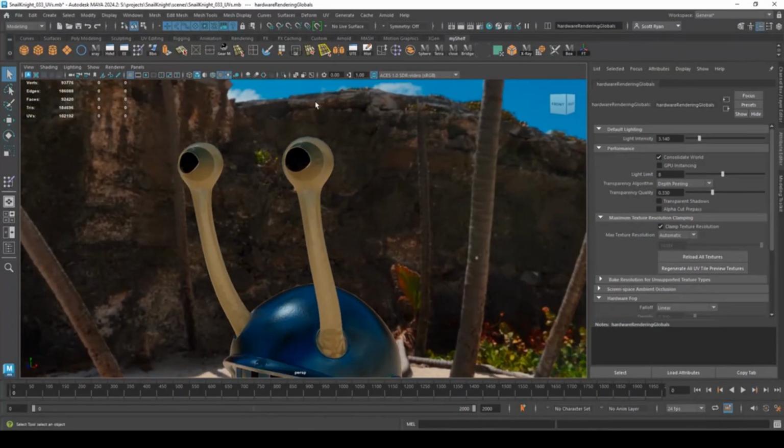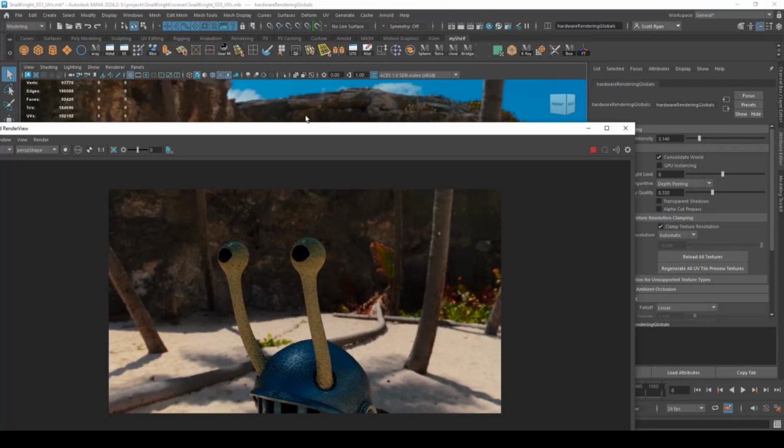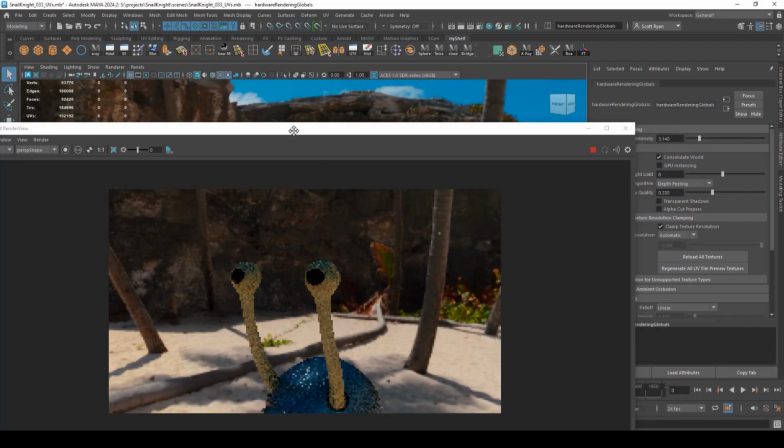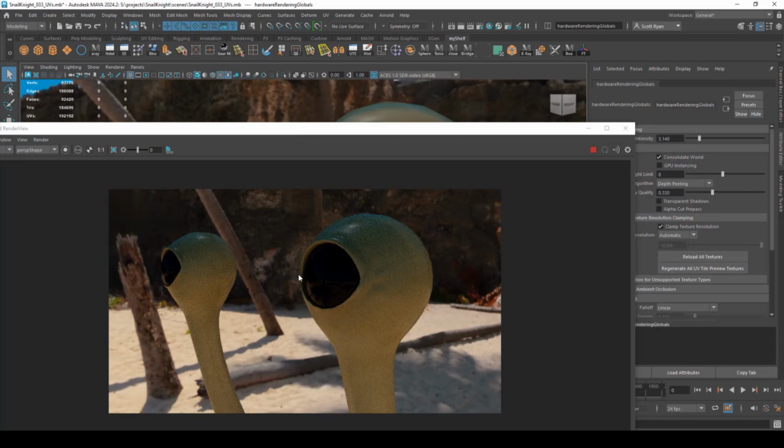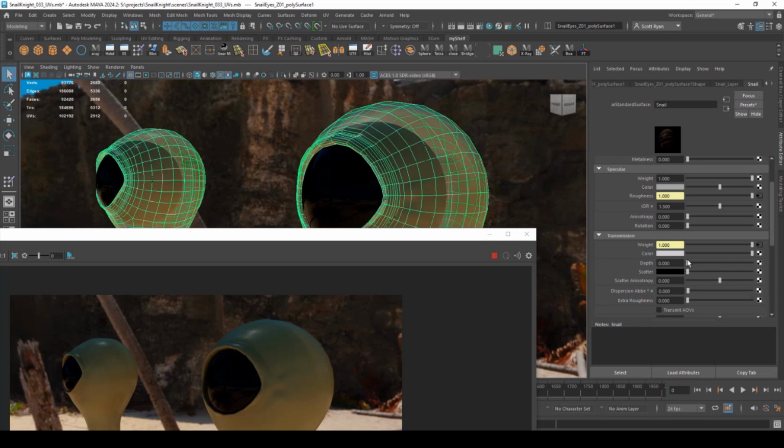So what happens if I render this with my transmission on there? You can just barely see the black spheres inside the eye stalks. I kind of like that. Makes it a little bit translucent. Part of this is that it's refracting it, so it's making it a lot larger. I don't really need this to refract it. So I got my index of refraction right here. I'm going to try reducing that. That's a little bit more one-to-one.